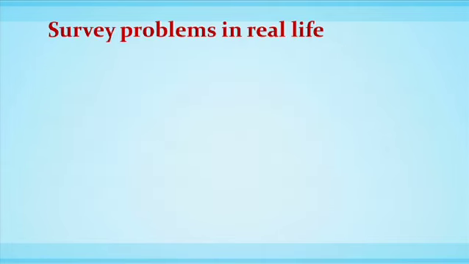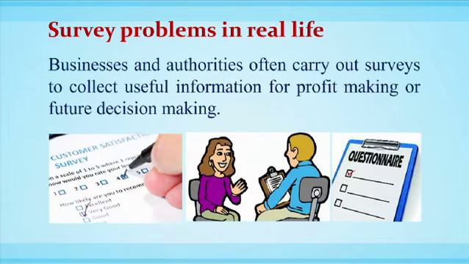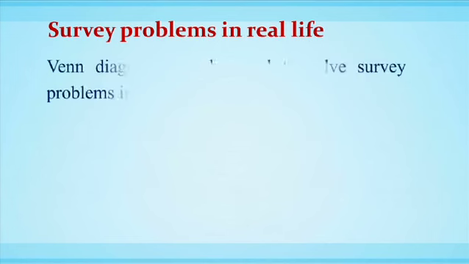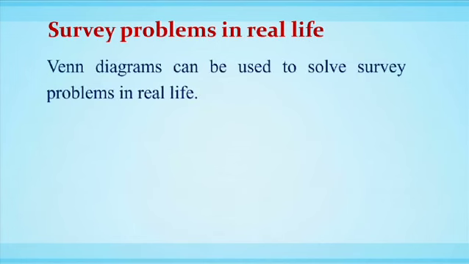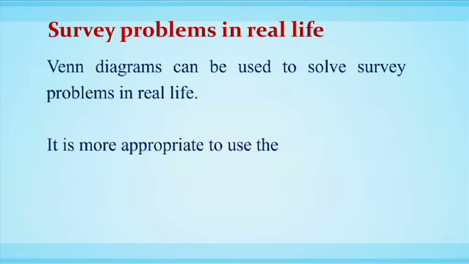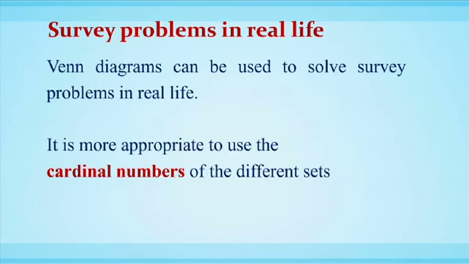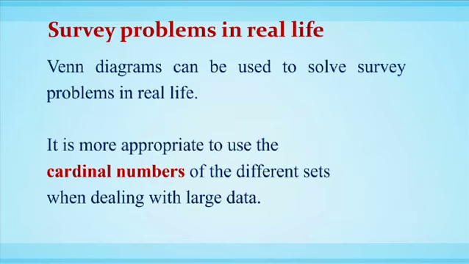Let's have a look at real-life problems. Businesses and authorities often carry out surveys to collect useful information for profit-making or future decision-making. Venn diagrams can be used to solve survey problems in real life. It is more appropriate to use the cardinal numbers of the different sets when dealing with large data.